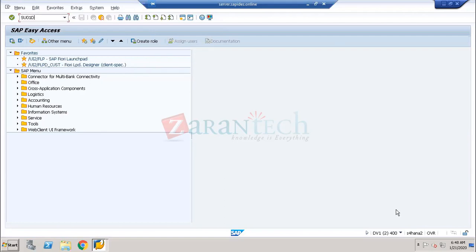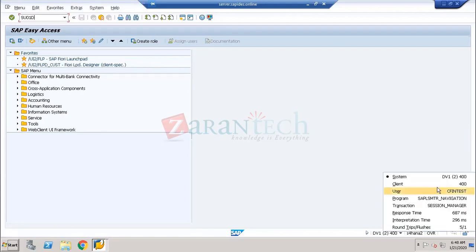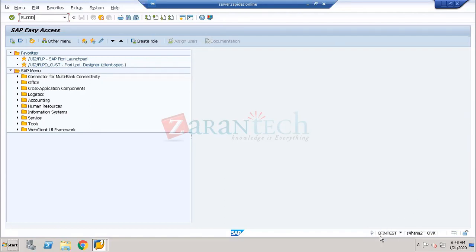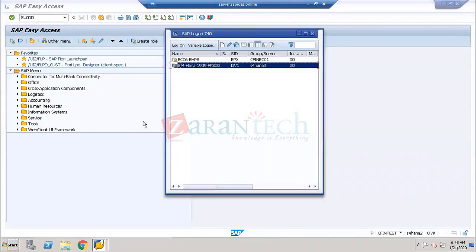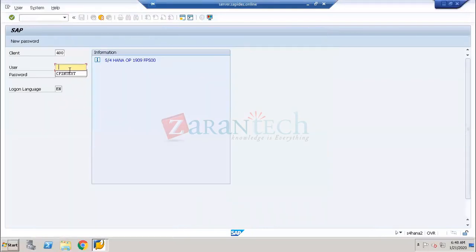Now, what is my username? My username is CFIN test, because I log in to the system through the user ID CFIN test. Mahesh's user ID is CFIN test.